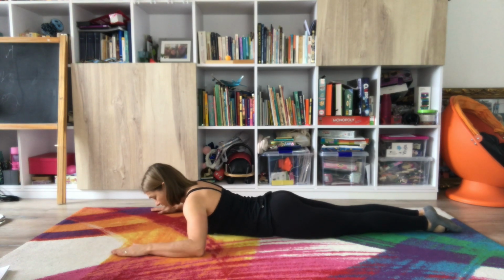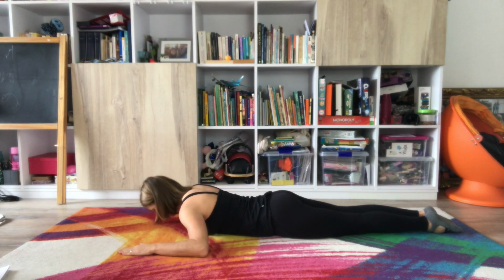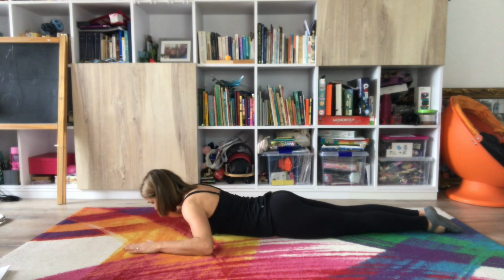Arms will go in a sort of trident position, so your elbows sort of in line with your upper back. I'm going to be talking, so I'm going to lift my head, but you'll start with your nose touching your mat and your head relaxed. Your head will never come up like this, and the neck should always follow the line of the back. So I'll be trying to do that, but I know when I'm talking, I'm sort of moving my head around. Not always got proper head position.